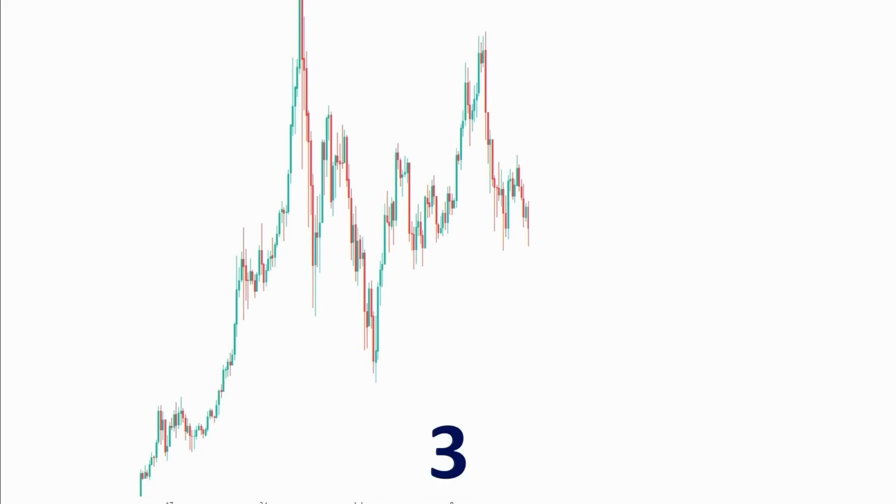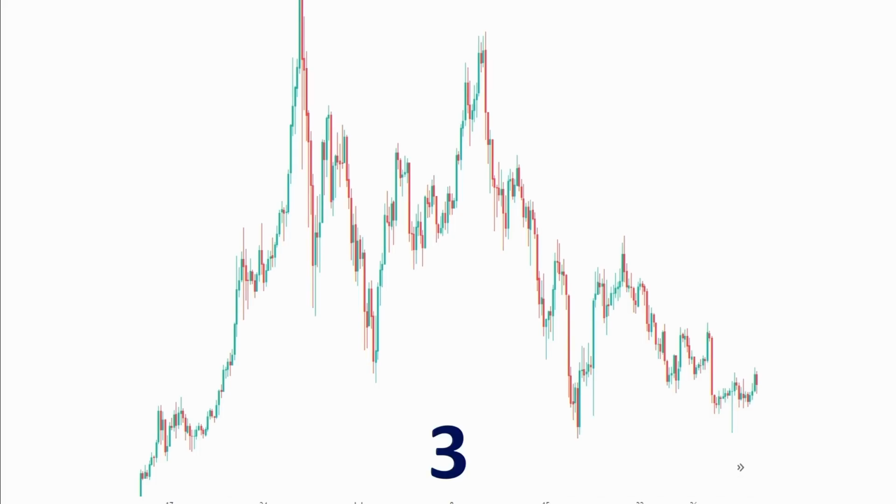Number 3, sorry, can't count. To me, this is just a topping pattern and a shitty head and shoulders. Shoulder, head, shoulder, neckline, and the neckline is actually all of this support level down here, which should have further falling. And typically with the head and shoulders, the distance from neckline to the head should follow through to the downside. So if that was like $10 from neckline to head, it should fall $10 from the neckline down here. In fact, looking at this, I'd say there is a level of support across this line. And then, yeah, you would have got it. So once we hit this level, that is the head and shoulders complete. And then whatever happens next is completely whatever.